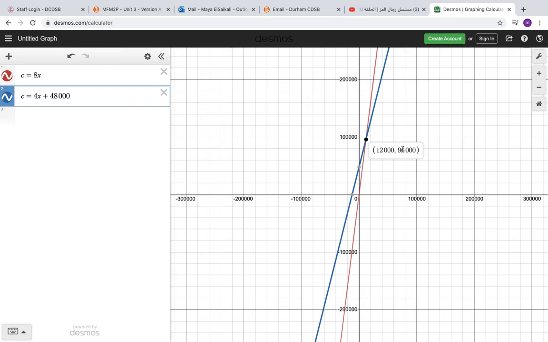You're going to have to see what this point means with respect to that question. When you're solving equations by graphing, you need to graph the lines and find the point of intersection. When you have two lines and you're looking for when these two lines are equal to each other, you're looking at where the two lines intersect.